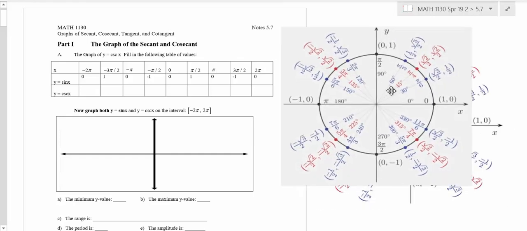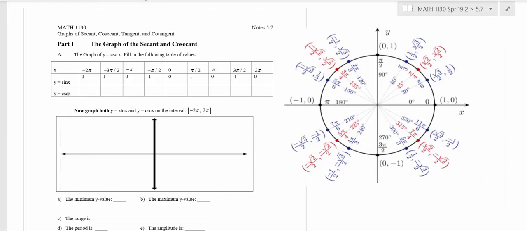All right, so with this, we're going to go ahead and just fill in. I've already filled in the values of the sine. And remember, the sine on the unit circle is just the y values. Okay, so the cosecant's the reciprocal. So we know that the cosecant of an angle theta is 1 over sine theta. So actually, all we're going to do is just do the reciprocals of these values of the sine. You can do all this in your head.